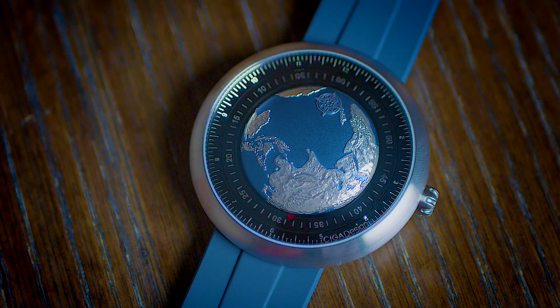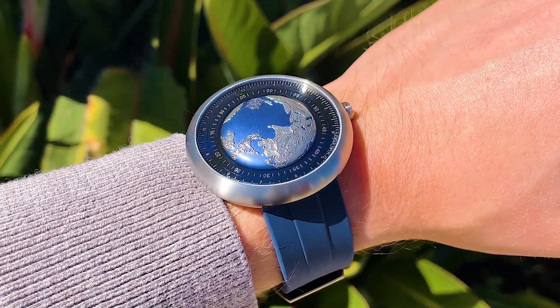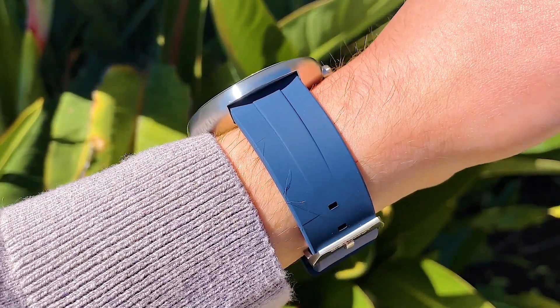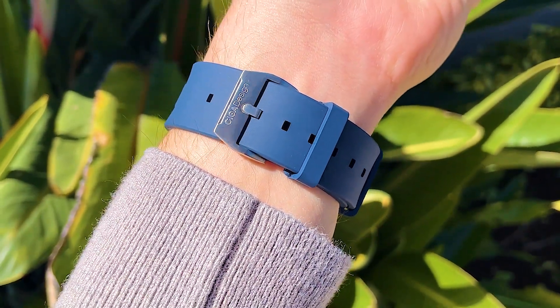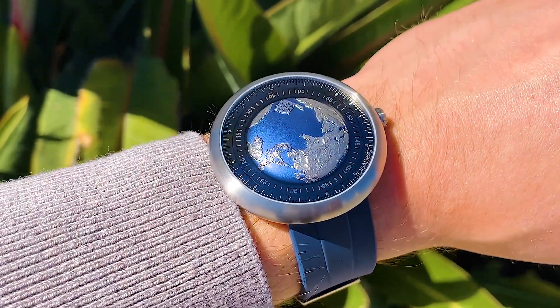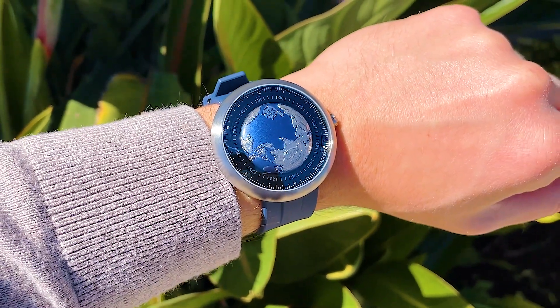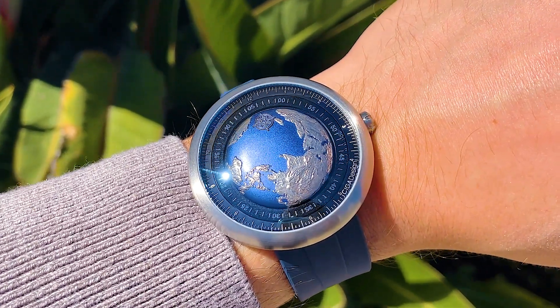The globe just moves very smoothly — it's very romantic, and the light kind of bounces off the different depths of the land masses and the deep blue on the dial. Overall, I think this is a very aesthetically pleasing watch. It's gorgeous. I have just under a 6.5-inch wrist, and clocking in at 46 millimeters, this is really not too obtrusive on the wrist. It's very handsome, and overall a really gorgeous and technically pleasing watch in addition to the aesthetics.